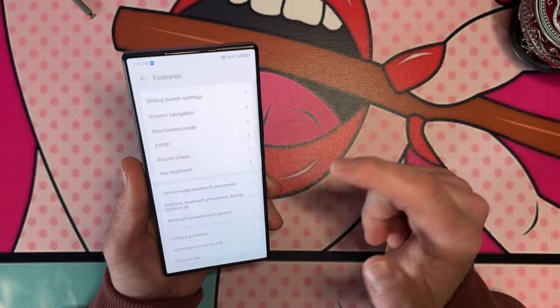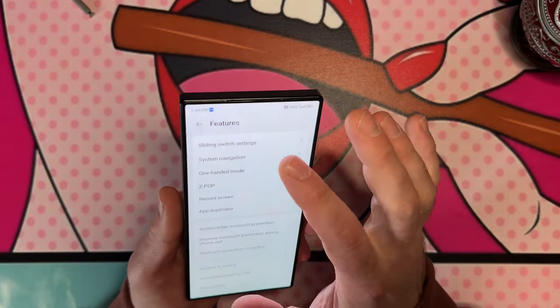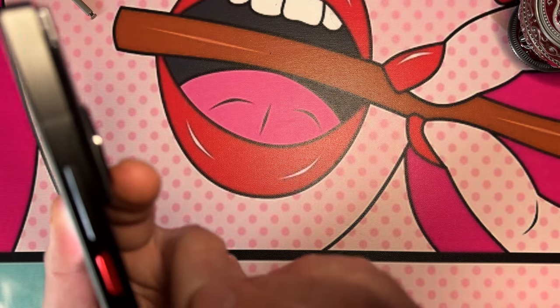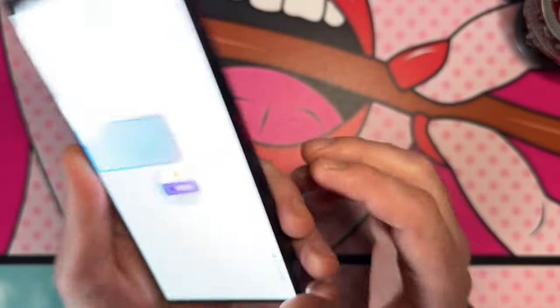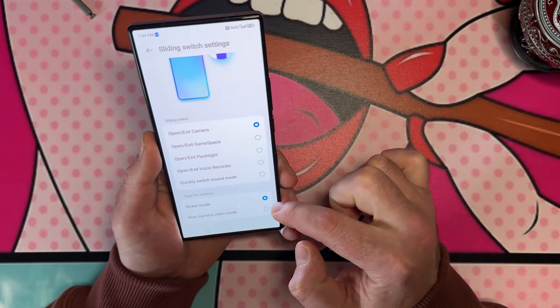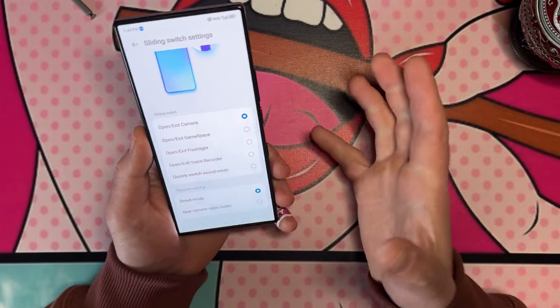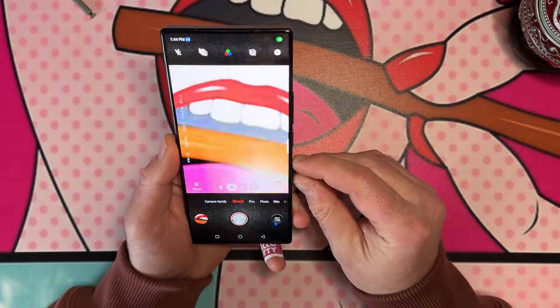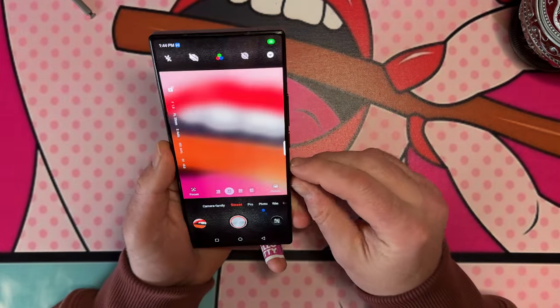You got features. Sliding switch settings. This is your sliding switch. There's a switch right here down at the bottom. Slides. Open, exit camera, and you can instantly go to street mode or rear camera video mode. I wish you could just go into regular photo mode, but I can't, but that's what I've got it set as. So when I hit that switch, I go right into camera.